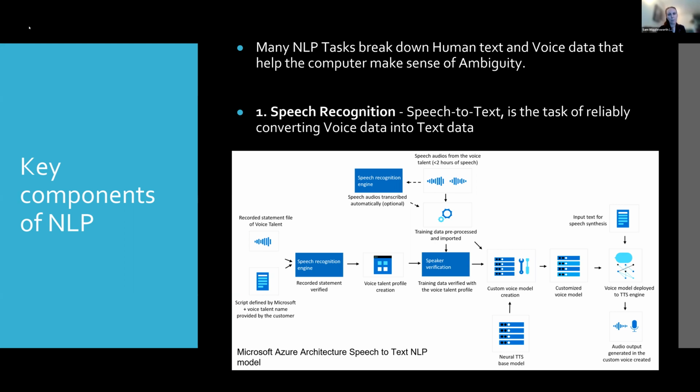Okay. There's a lot of different components of NLP. I'm just going to quickly go through those now. Key components might be, for example, speech recognition. We can see on screen in the next slide an overview of a typical architecture for speech to text NLP from Microsoft. GCP have a really good model as well, and as do IBM, so they all have their own high-level overviews of how NLP performs and operates, and the steps that you have to take to manage and to actually train the machine learning algorithms for speech to text. And you can see that here. This is just converting voice data to text data at a high level.